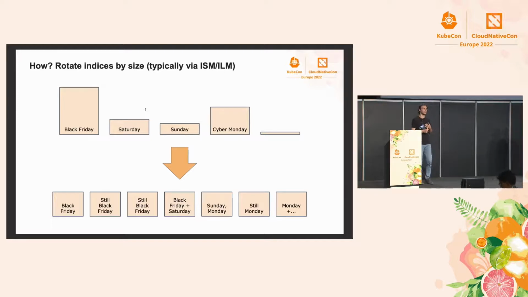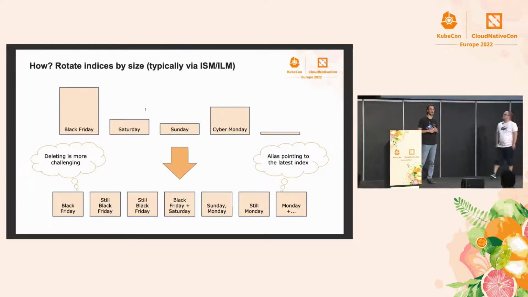Thankfully, there's some automation in recent versions of both Elasticsearch and OpenSearch. In OpenSearch, this is called index state management, and in Elasticsearch, it's called index lifecycle management. And these can be used to automate this process of, OK, let's create a new index, let's flip the alias, even let's remove old indices, which is going to be a bit more challenging in this context because you don't have indices strictly divided by time.